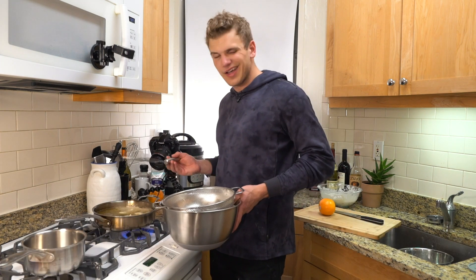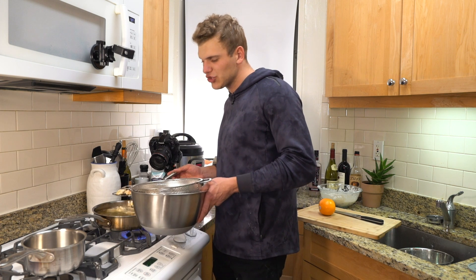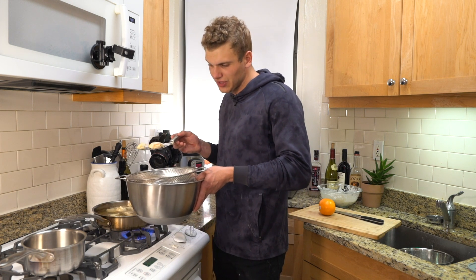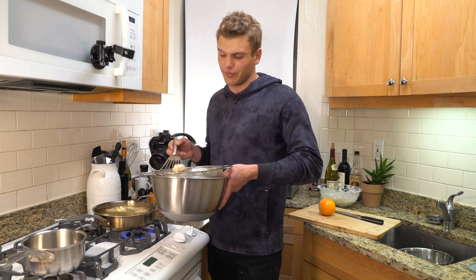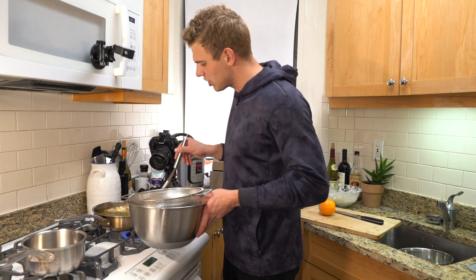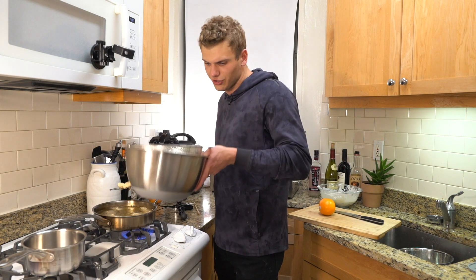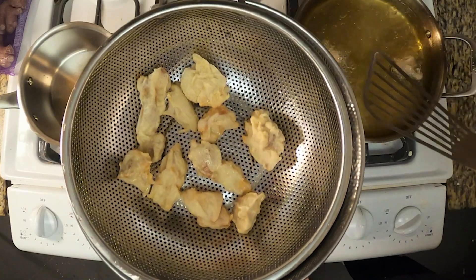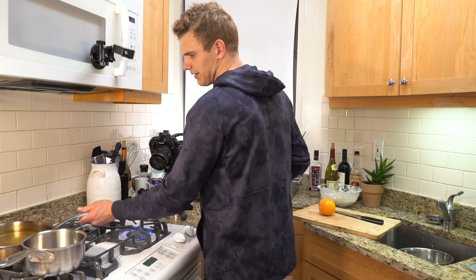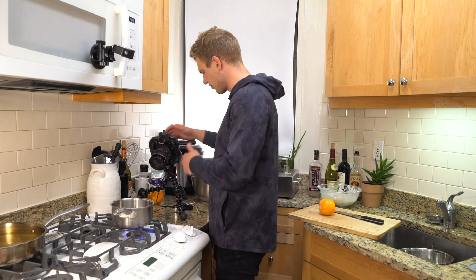Once the chicken is done frying after about three to four minutes, you can take it out. Because it's mostly cornstarch, it's not gonna get super golden brown — that's fine. It looks pale but it should be light and crispy, and that's good to go. If you don't have a wire rack to drain it off, I recommend just putting a pasta colander in a bowl and drain it off this way. Those are looking great. Let's get started with the sauce — I'll finish frying later.